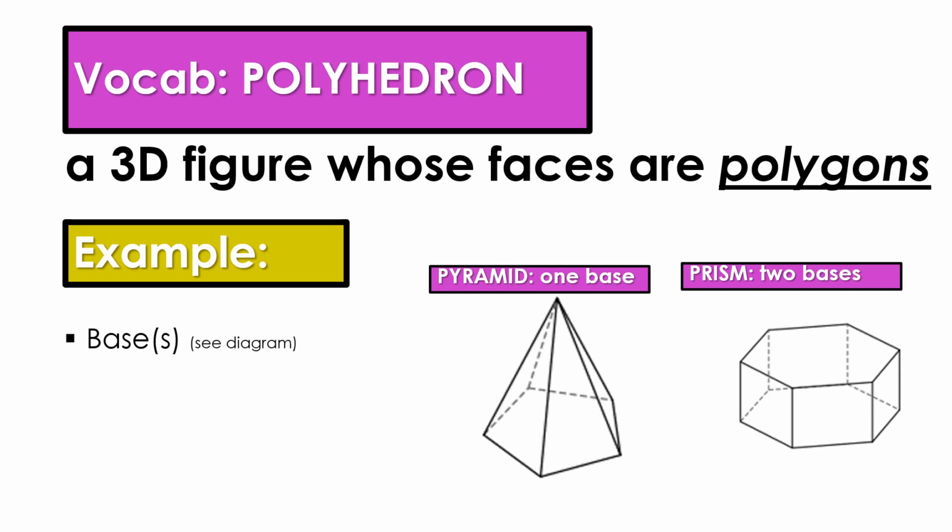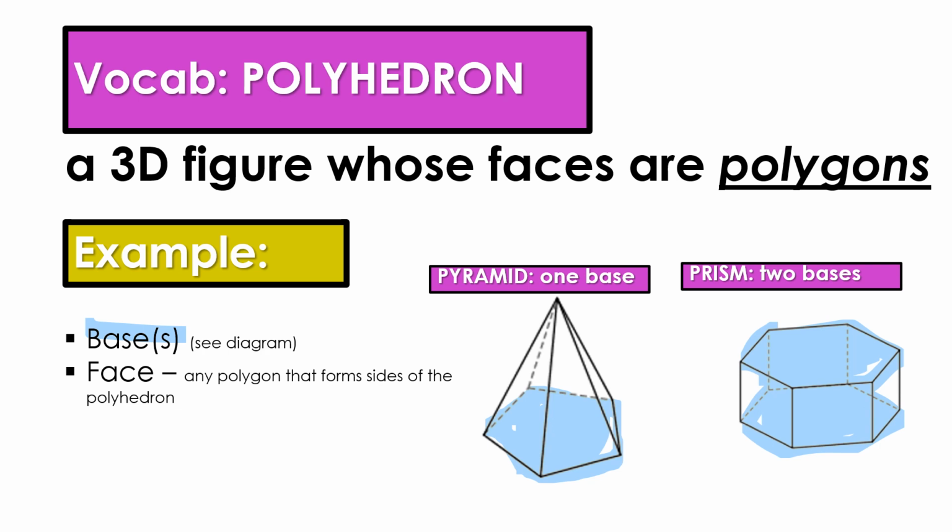So let's talk about what is a base, right? So I'm going to go ahead and highlight on the pyramid the base in blue. So my base is down here. A lot of people think of the base as just kind of the bottom shape. But what we're going to think of bases as is there's usually either one or two of them, and they have to be identical to each other, right? But you can tell in a pyramid that all of the other parts that are not a base are going to be triangular, right? Because they have to kind of meet up at the top there. So the base of a pyramid is usually going to be a non-triangular shape at kind of the bottom across from this top vertex. And then in a prism, you'll always notice that there is one base that's directly across from an exactly identical congruent base. So you'll see I have a hexagon down here and another hexagon on the top here.